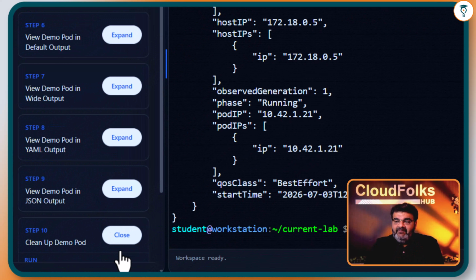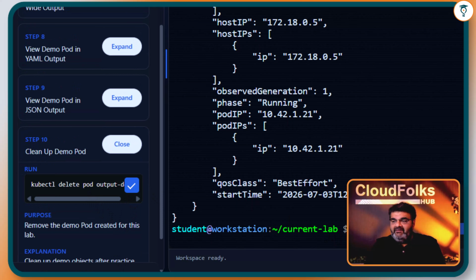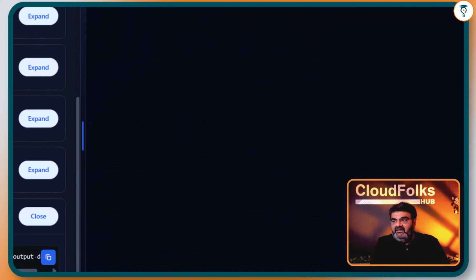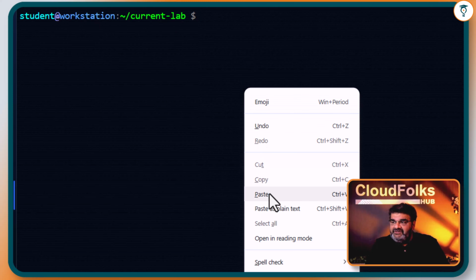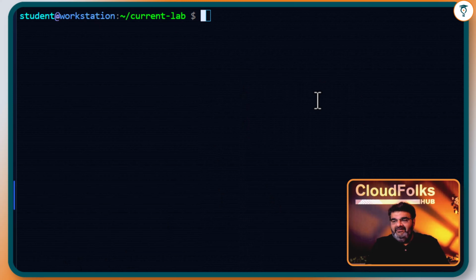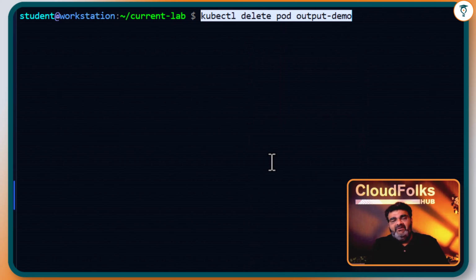We created our demo pod for this particular lab, so now I am going to delete this. Right now, I am requesting you not to think more about how we can write a JSON file and a YAML file. I'm going to make everything very easy. And I'm always telling you that Kubernetes is actually very easy if you perform labs for this.